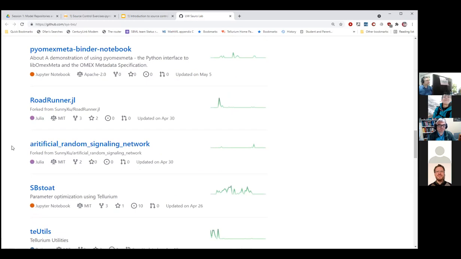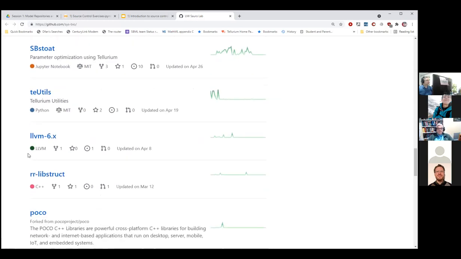In fact, if we go down a little bit, some of these things, like LLVM 6.x. LLVM is the part of Roadrunner that actually compiles the model to machine source code, and that's a standard library package. We used a particular version of LLVM, and LLVM has gone on, and the way you use it, the API, changed over that time.